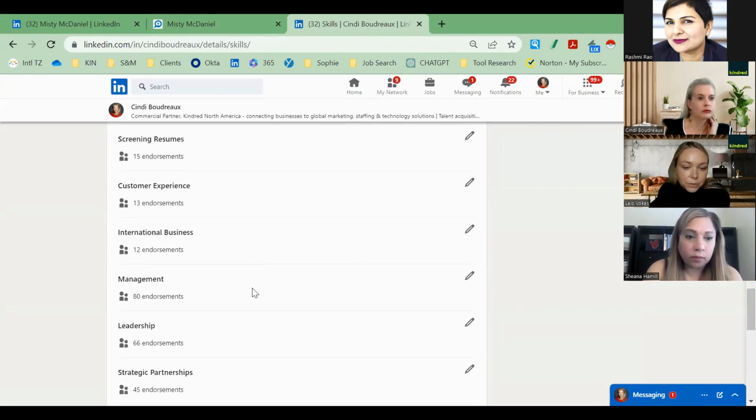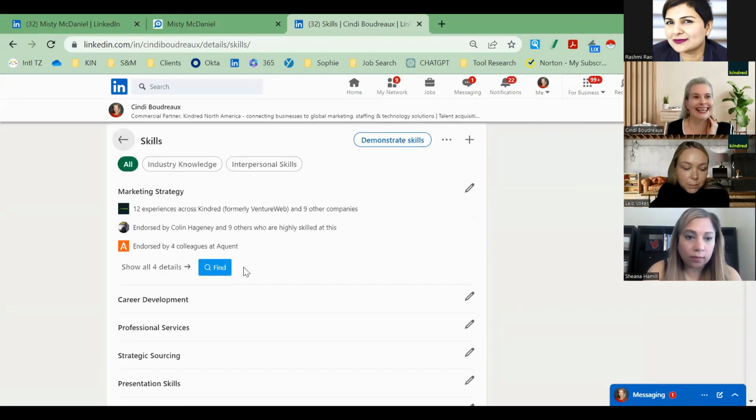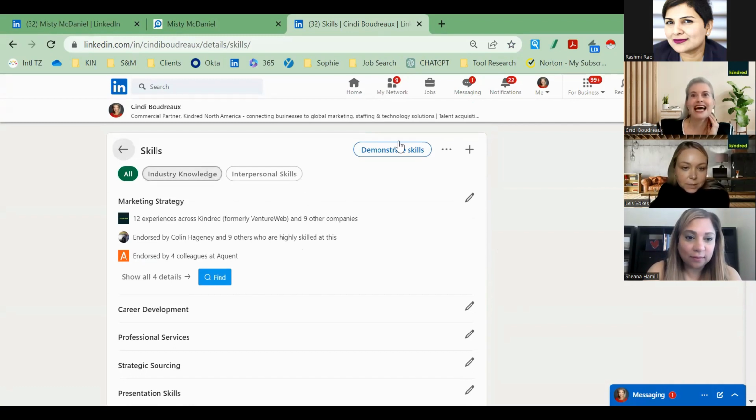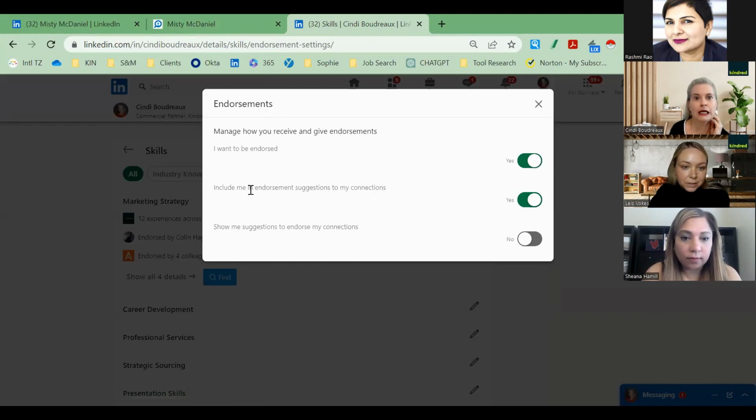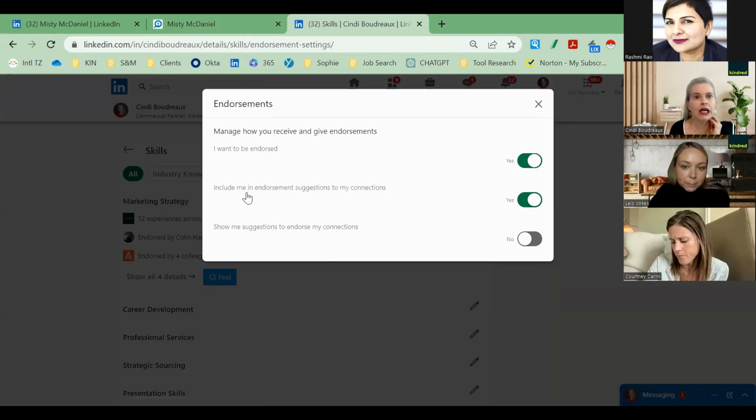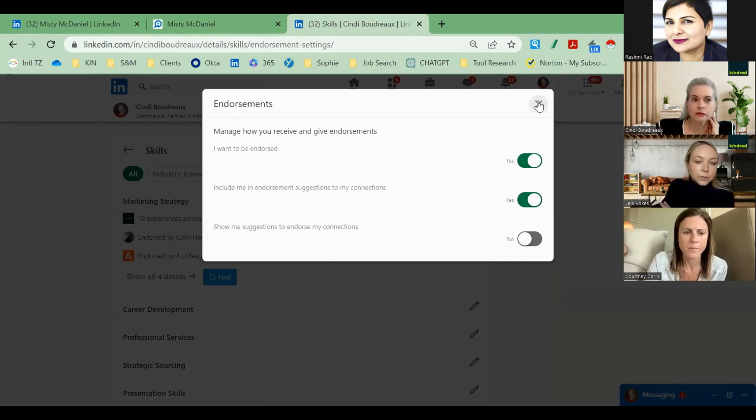If you go up to the top, Cindy, in the right-hand corner, those three dots next to the skills. There you go. You can reorder, you can put your top three, and then here's your endorsement settings. By clicking these, LinkedIn will push it out to your networks that have similar skills listed in their profile, and also to your first-degree connections, as suggestions, so it prompts them to do it. That's number one. If you turn these on, LinkedIn will do some of that work for you.